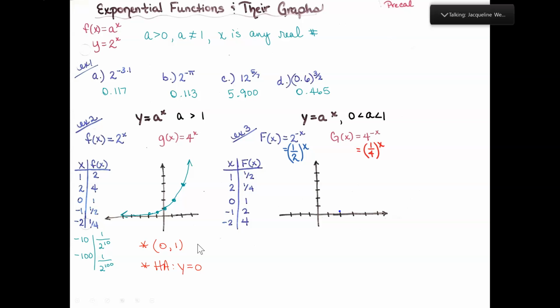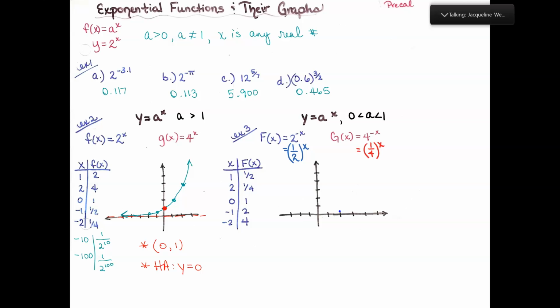Now, of course, if you shifted or reflected or stretched or shrunk, all of that would change. We're just talking about the base function here, okay? So look at another one. This time, let's look at y is equal to 4 to the x. All right, let's start with our two landmarks. I know that there's going to be a horizontal asymptote at 0, and I know there's going to be a y-intercept at 1, and I also know the shape of this graph.